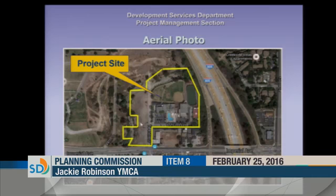Commissioner Whalen. Thank you. I just had a couple of questions. Since this site is right on Chollas Creek, it presents an opportunity for improvements in water quality that are over and above project specific. It appears, though, that the site is isolated by the berm that creates sort of a barrier between the Y and the creek. Is that a correct understanding?